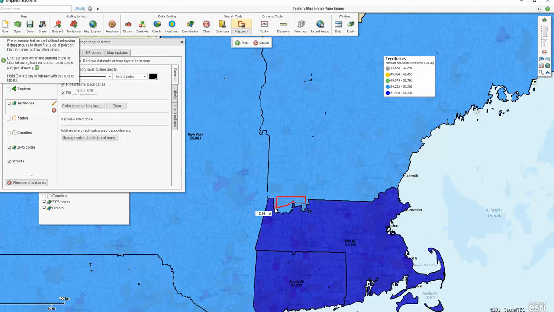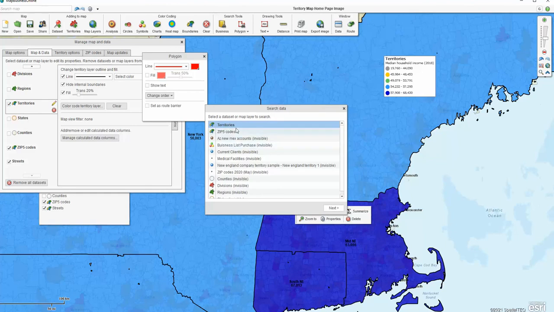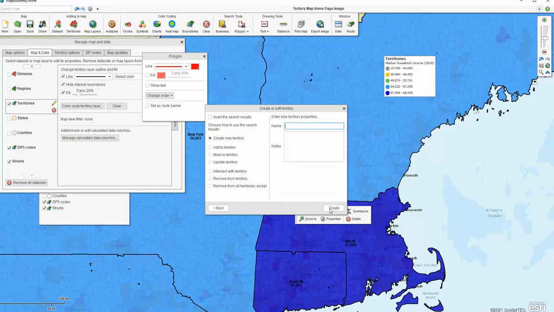So this is just a selection of zip codes, and we're going to search the zip codes. That's the data group that we're trying to grab, and then we're going to update a territory. So intersect, remove from territory.